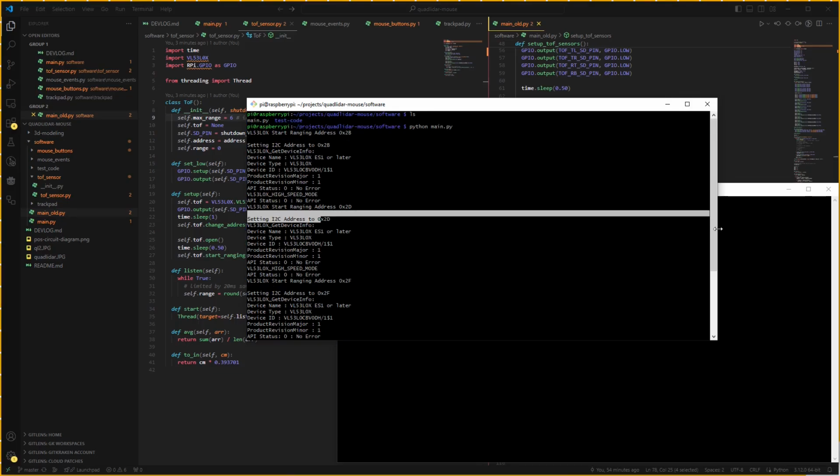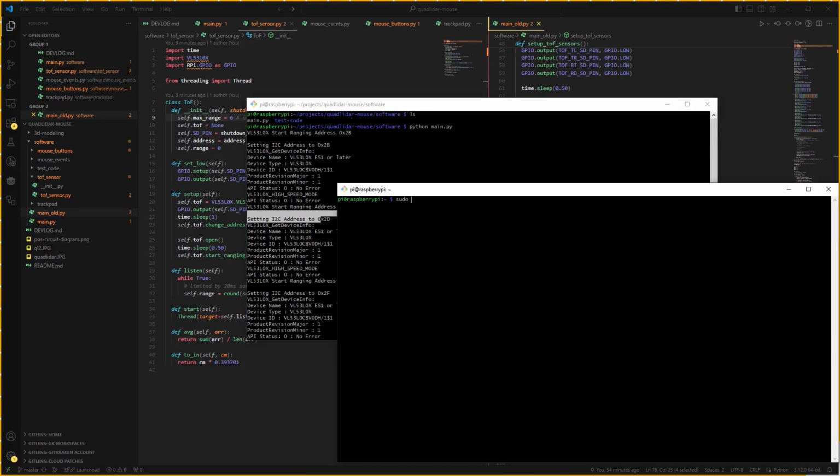But what I was trying to see is if I do this. Yeah, so that's what it's doing. 2B, 2D, 2E, 2F. So that's the address you're setting. I'm not sure if this is 29 in hex. I thought these were 40s, but I think it makes sense to be in the 20s because there's an ASCII. I don't know.